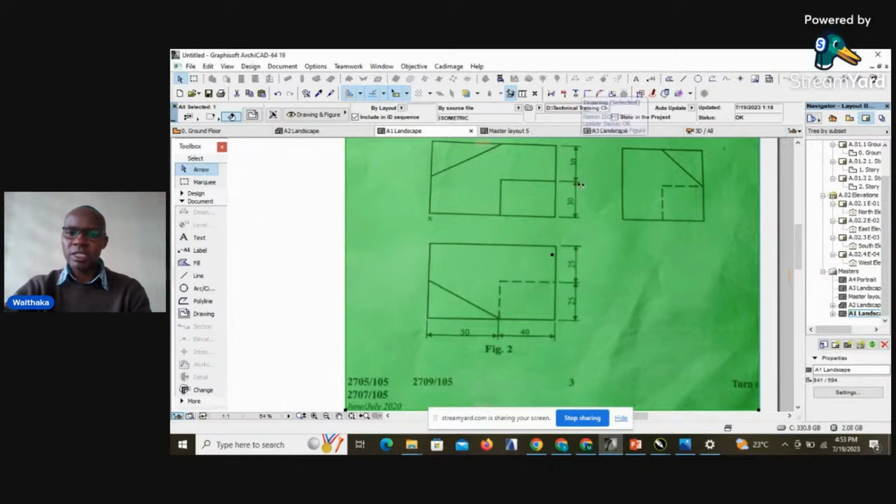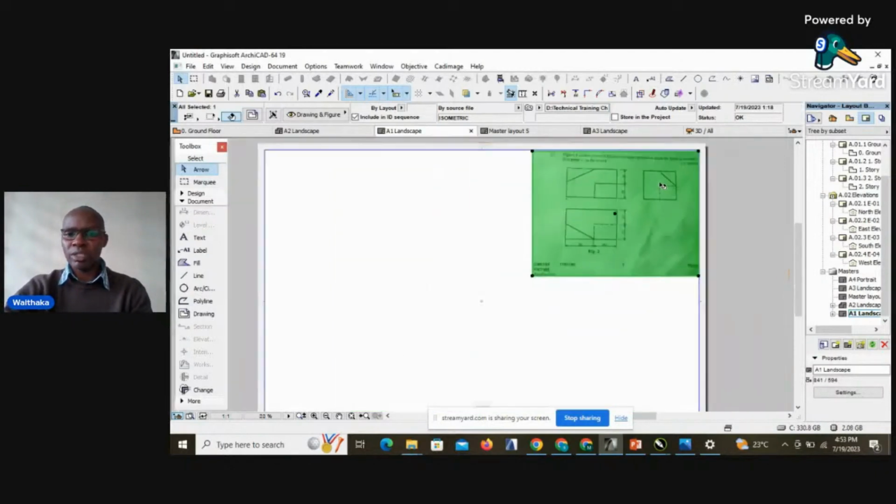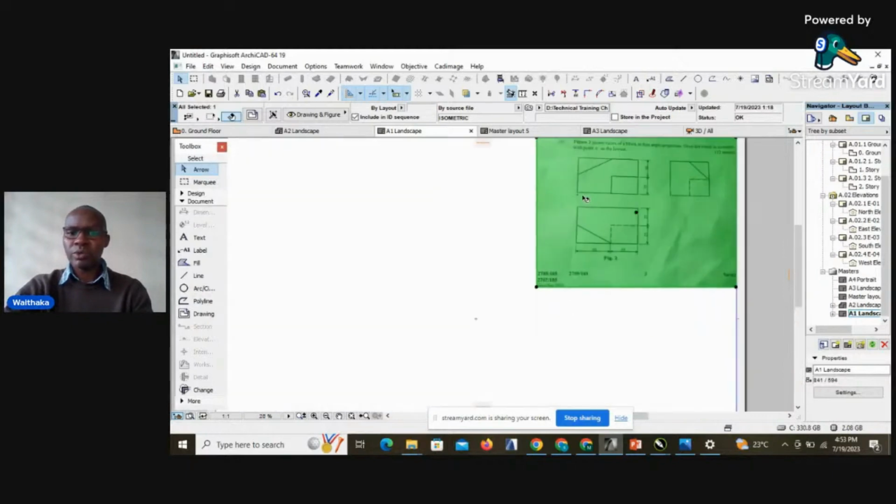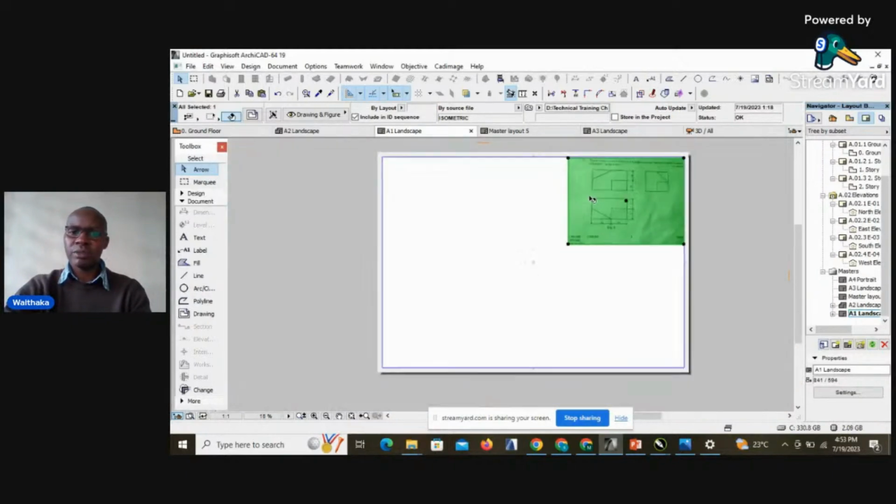The plan will give us the length and the width. So we have a length of 90 millimeters, a width of 50 millimeters and a height of 60 millimeters. So that's where we will begin. We will pick X as our lowest point, and then we'll just draw an isometric box, using those dimensions.